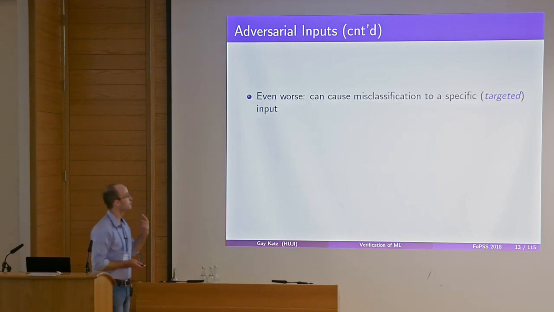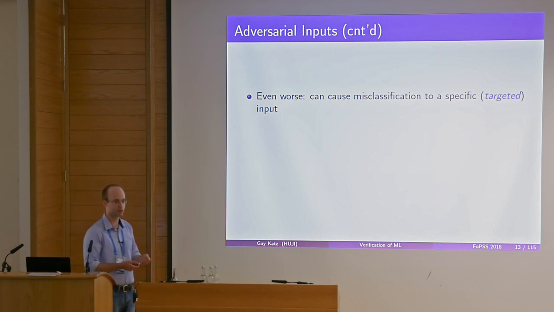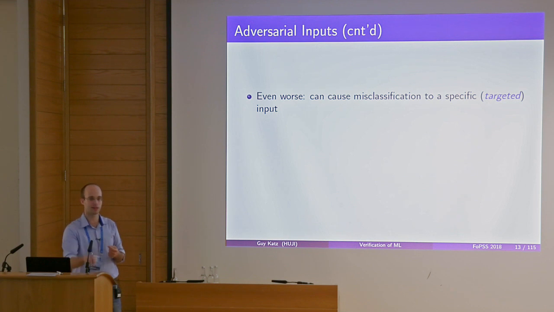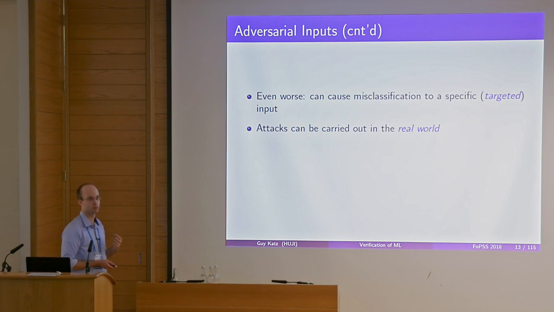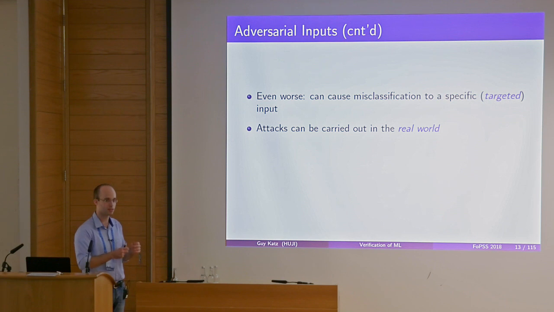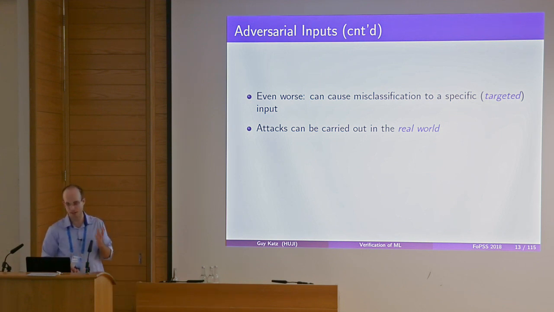It's not just that you can fool networks — you can fool a network toward a specific target. You tell it to misclassify a panda as a cat, and it can find the required noise. People have also shown these attacks work in the real world: printed images with small perturbations have caused real systems using neural networks to misclassify them. This is alarming, for instance, in the context of an autonomous vehicle using a neural network for traffic sign recognition — a stop sign could be misrecognized as an entering highway sign.